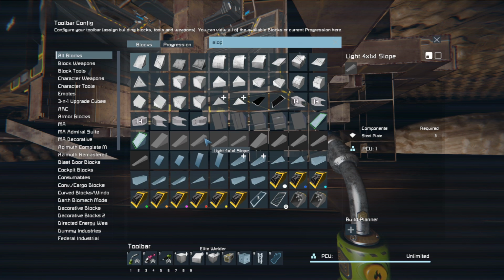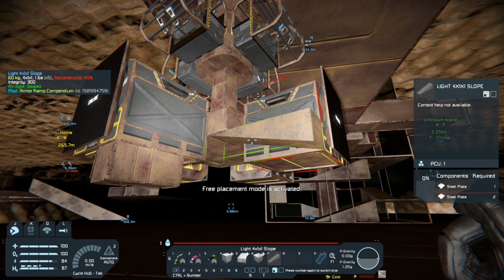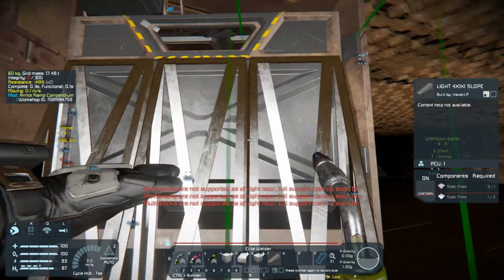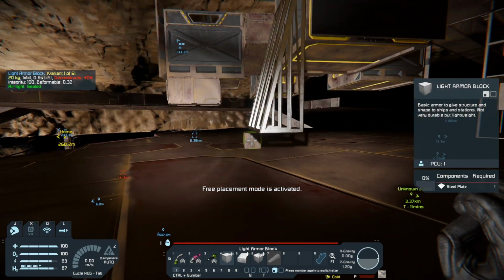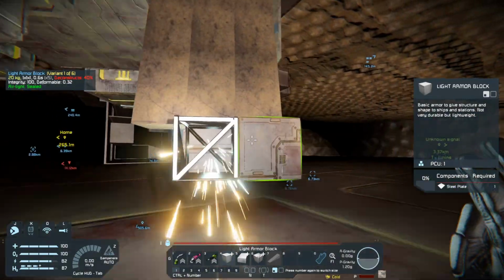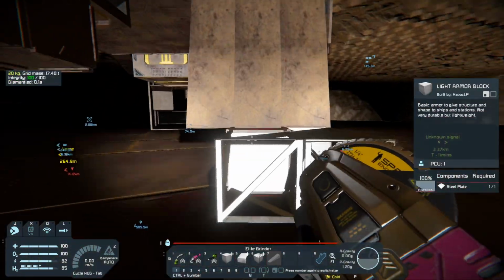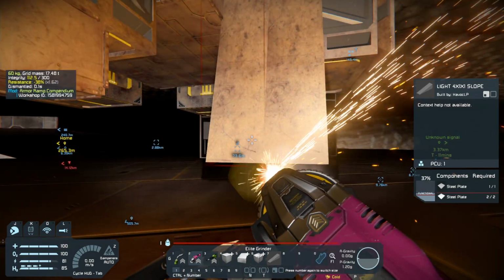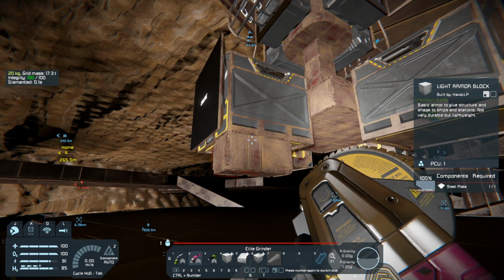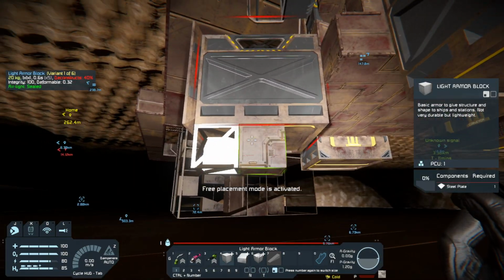Do these work in small? They do work in small grid. All right, let's give this a shot. Can I walk on that? No, too much. All right, so I can reach from here. I would just like to get to pretty much this right here.